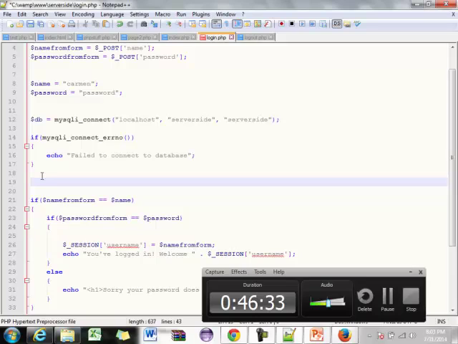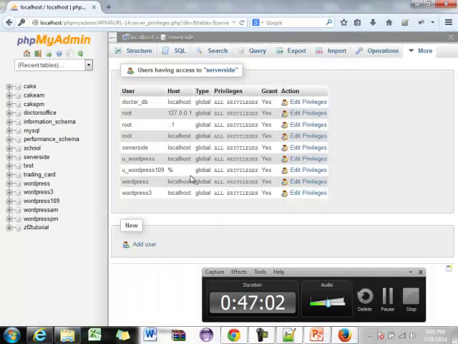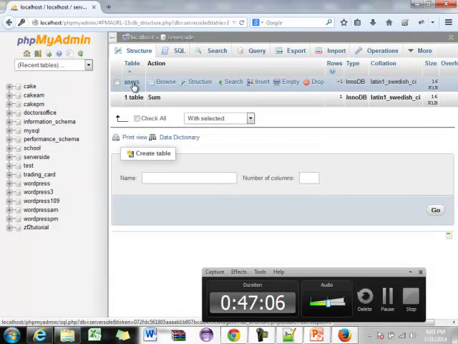Okay, so a select means pull data from the database. The first thing we're going to do is create a variable called query. This query is going to be a string that represents our SQL command. Let's go back to our database, and we'll go to our server-side database, to our users table.